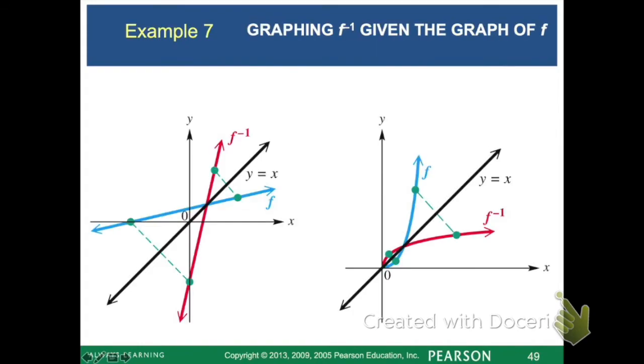Here's a little of what we should expect whenever we graph inverses. So in this left example, I have linear functions. f is my blue equation, or my blue line. The inverse of f is reflected across the line y equals x. So we can kind of see that once we interchange those x and y's in the points, they're going to reflect across that line. On the right side, my blue function is half of a parabola. And whenever I find the inverse, if I reflect it across y equals x, I'm going to end up with something that looks like a square root function.